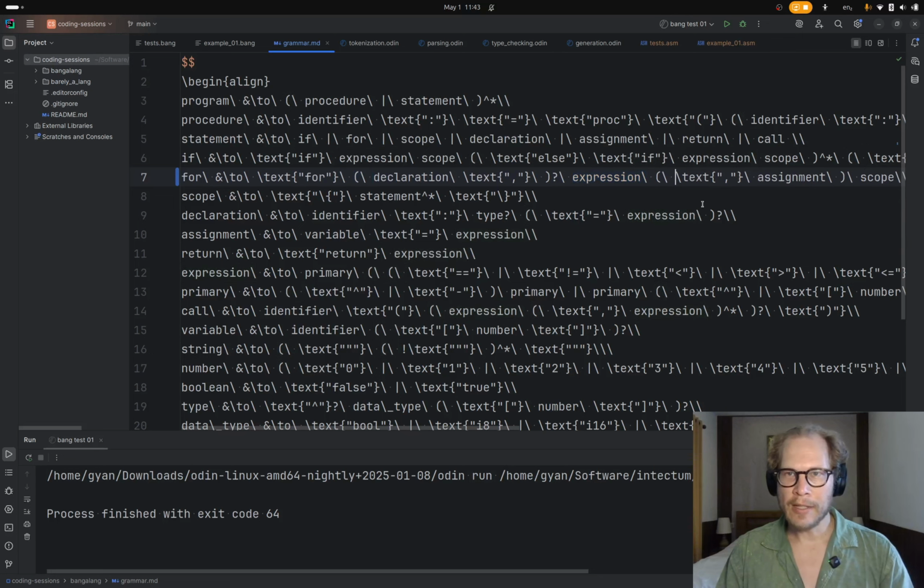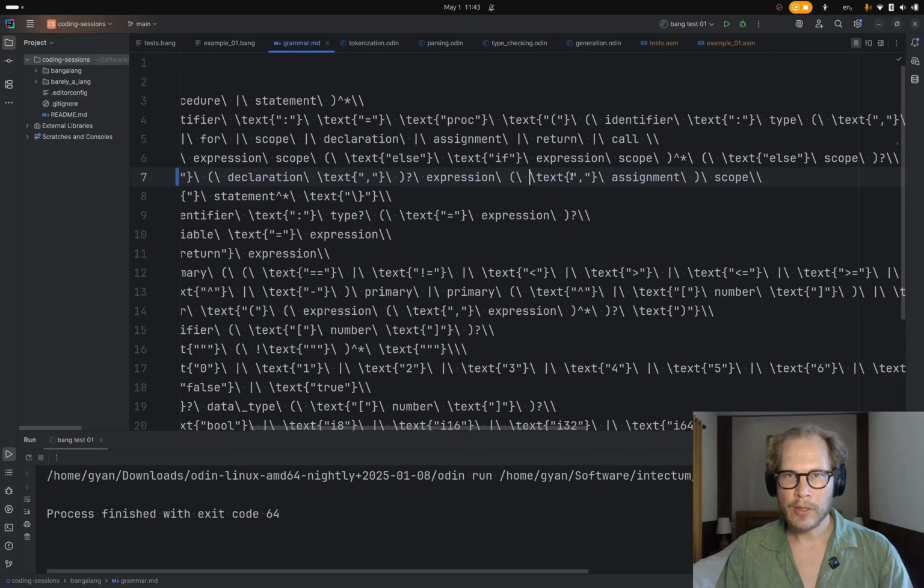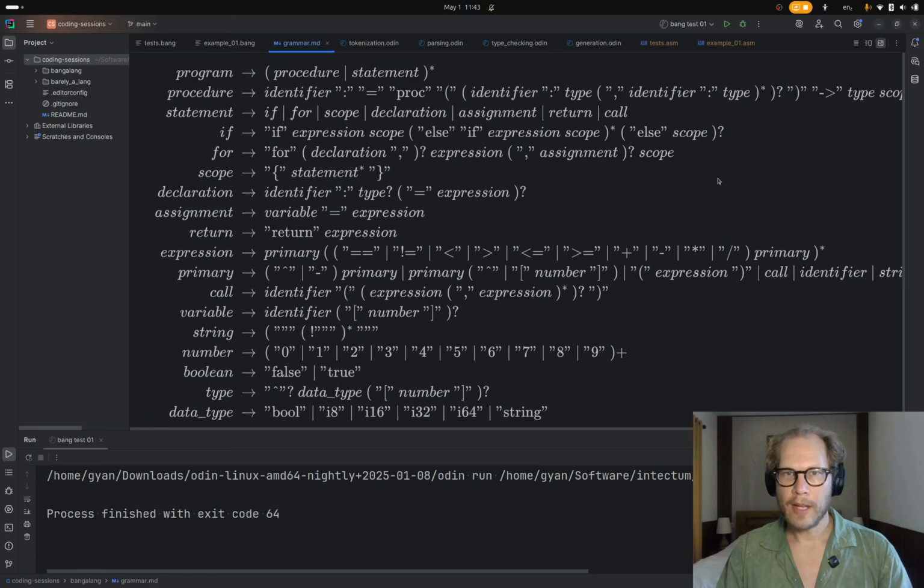And then again, optionally, you can put comma, assignment, so I'll put a question mark there. And then of course you always need the scope. So that already looks quite different, doesn't it? We have the for keyword. Optionally, we can have declaration followed by a comma. Always have an expression. And then optionally, we can have comma followed by an assignment. And then we have our scope. I think that's much nicer.